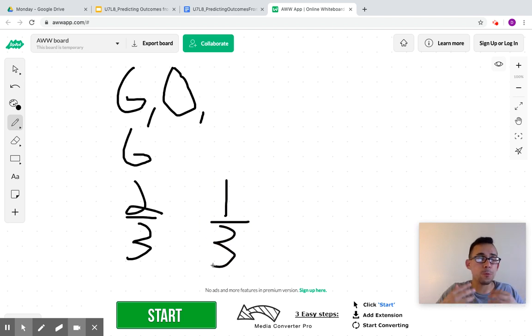And we can make this prediction for so many different types of trials, right? We could predict how many times we're going to pick a green pen if we randomly select one 10 times, 20 times, 50 times, 100 times, right? That's not going to change the initial ratio that we'll be using today. So that's going to be our focus, making predictions using observed relative frequency.